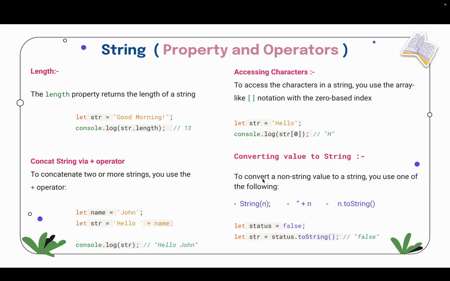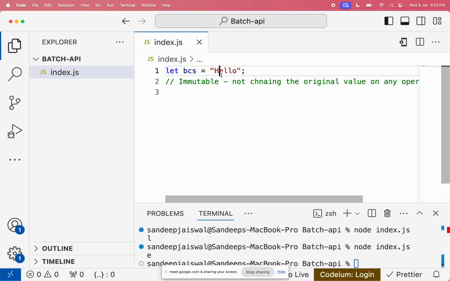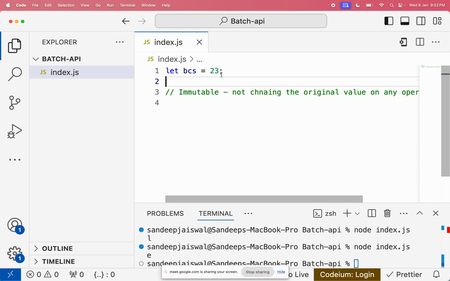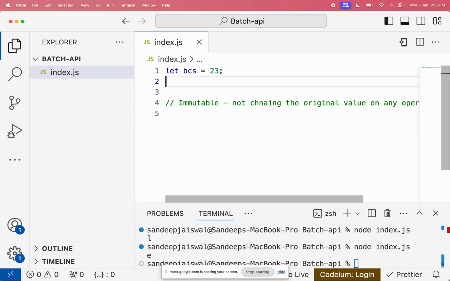If you want to convert anything into a string, like you have some number 23, because this is a number, right? bcs is a variable which is accepting a number right now, right? But how did you get to know whether it is a number? How to check what data type it's accepting? Have I told any methods? Do you know any methods which can tell us that this is a type of string or this is a type of number? Any method you remember from previous classes?